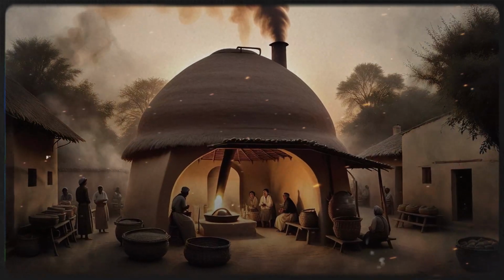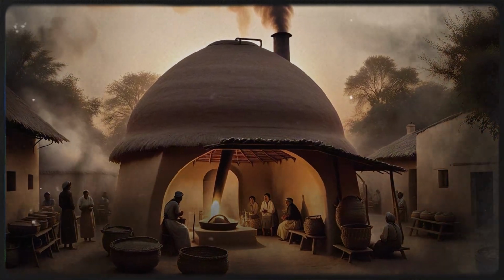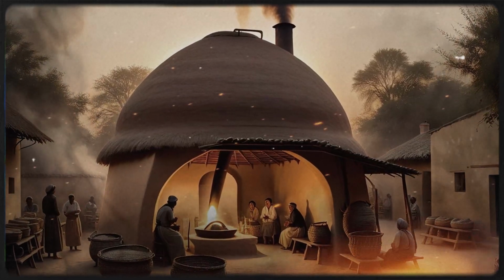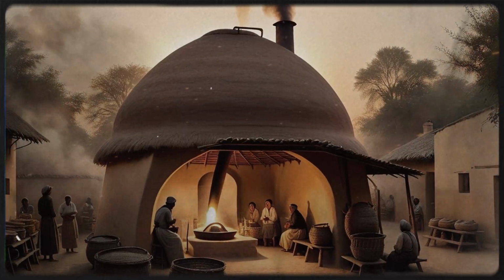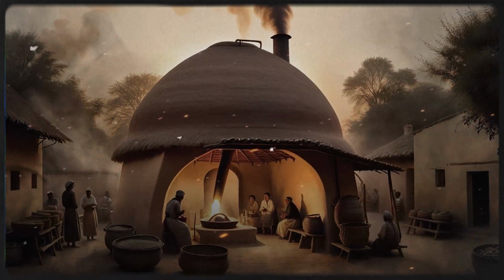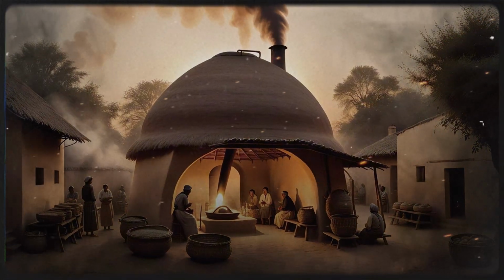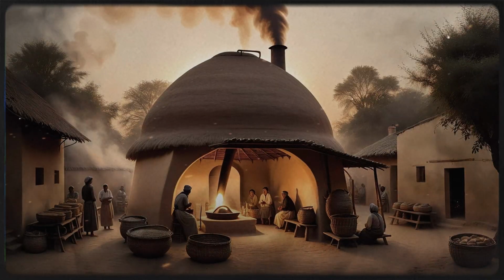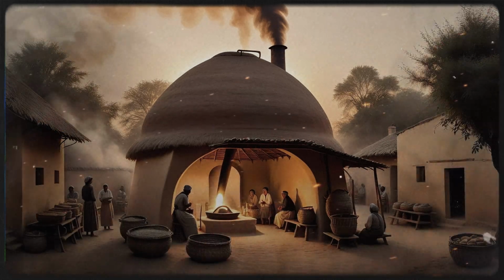Moving deeper into the forested regions of Central Africa, you stumble upon the basket loom, a clever weaving frame that folds up for portability. This simple device allows women to weave cloth wherever their daily tasks take them, blending work with movement. Some scholars debate whether the basket loom was inspired by Asian weaving tools introduced through trade or whether it developed independently. But its impact on textile production in rural communities is clear.